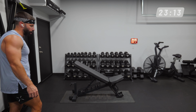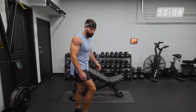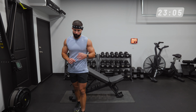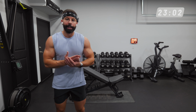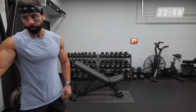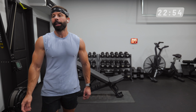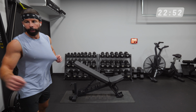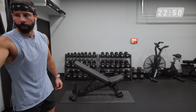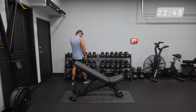We're on to our shoulders now. The caveat here is we got a higher rep range coming. So we're going for 15 to 20 is our rep range here, depending on what you did last week. If you hit 19 or 20, you're gonna go up in weight. If you didn't, you're gonna stay the same weight and try to beat the reps. I got 17 on both of these movements, with 15 pounds on the H roll, same thing on the lateral. So now I'm just trying to beat 17 with 15 pounds.